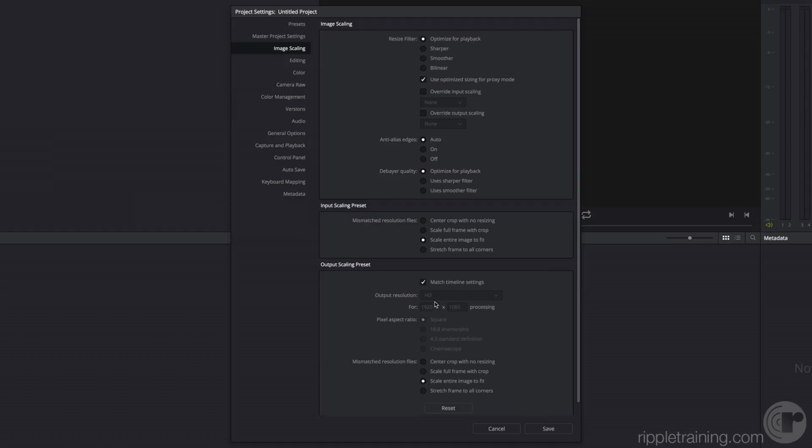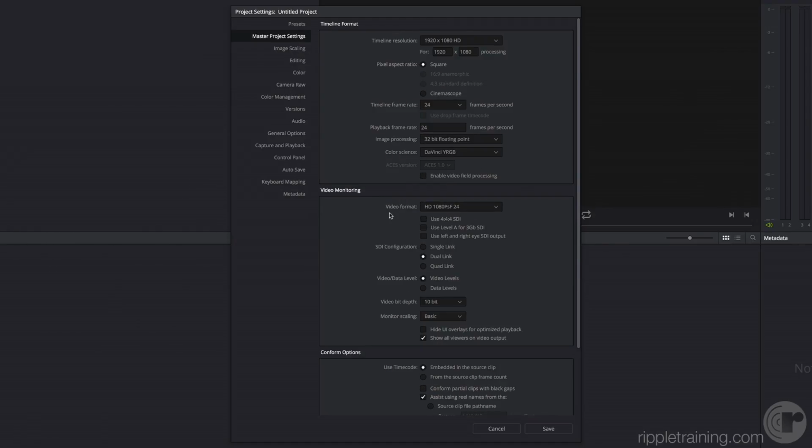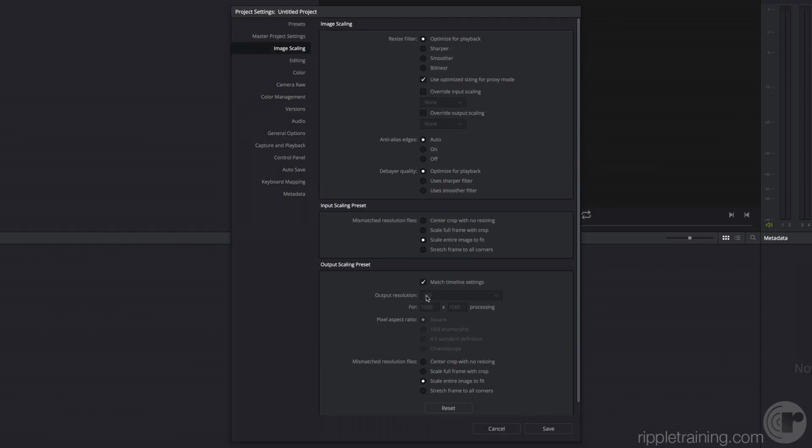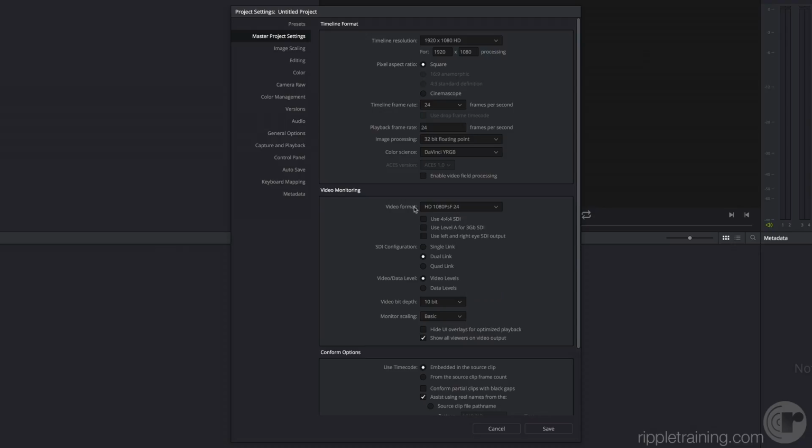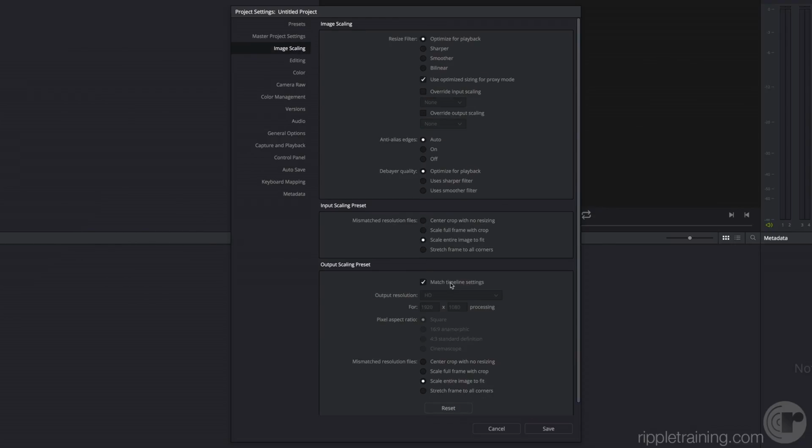In that instance, having the output resolution be different from the video format resolution could cost you some performance. It's not ideal. If you're finding that you're in this situation, the easy thing to do is to turn match timeline settings off and to make sure you set your output resolution in the output scaling preset to match whatever resolution is set in video format. I'll turn that back on for now.